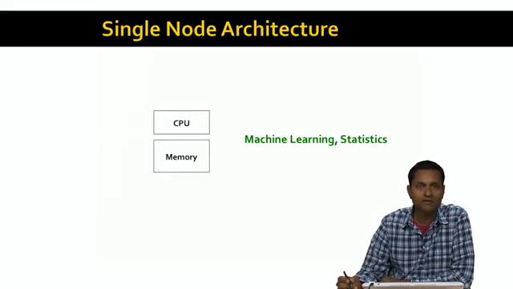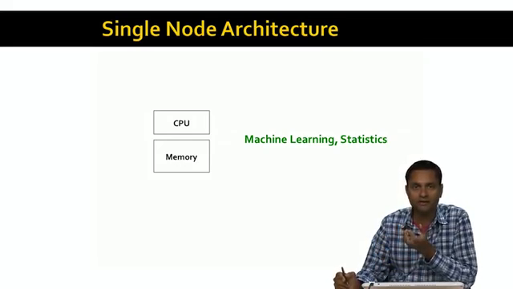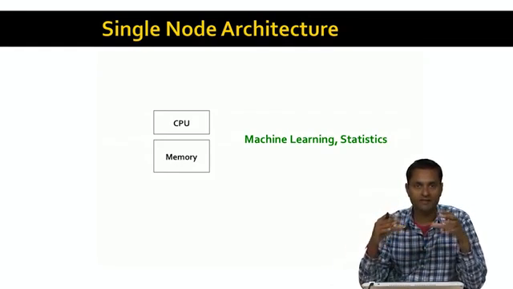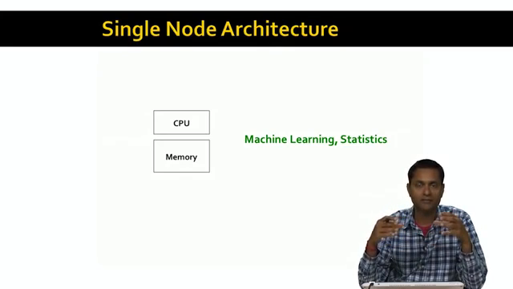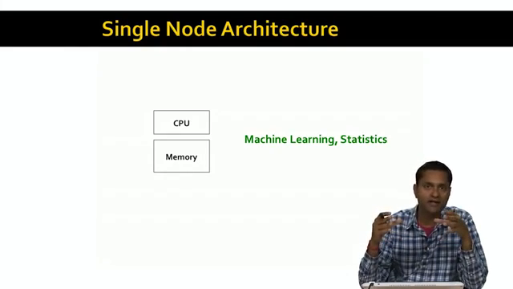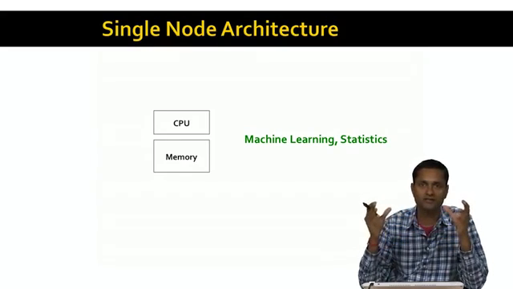Now, we're all familiar with the basic computational model of CPU and memory, right? The algorithm runs on the CPU and accesses data that's in memory. Now, we may need to read the data in from disk into memory, but once the data is in memory, it fits in there fully, so you don't need to access disk again, and the algorithm just runs on the data that's in memory. Now, this is a familiar model that we use to implement all kinds of algorithms in machine learning and statistics and pretty much everything else.